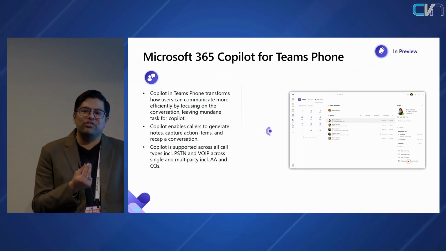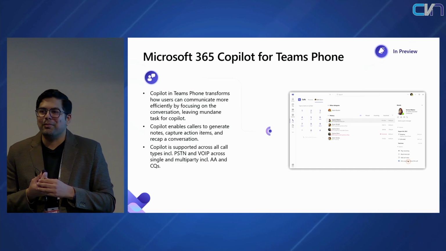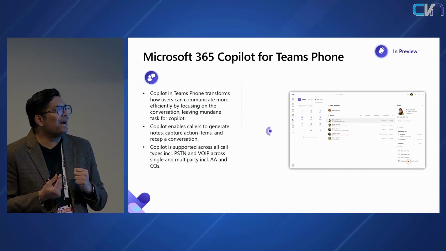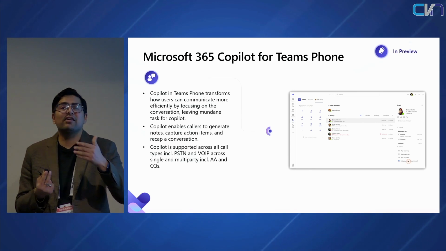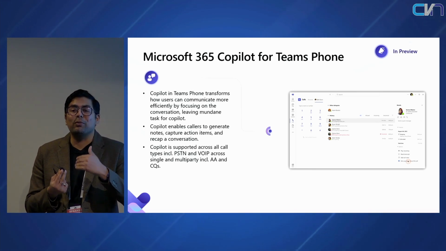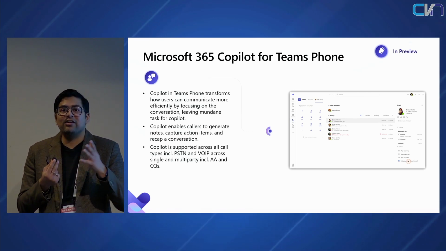So initially when this was done, it was more like, hey, whatever is in meetings will work for Teams Phone as well. But right now we're talking about what next. So we have a very smart audience. So do give me feedback as well in terms of, are there scenarios in Teams Phone you believe Copilot can solve for better? I'll try to share where our thinking is going. And these are again explorations.